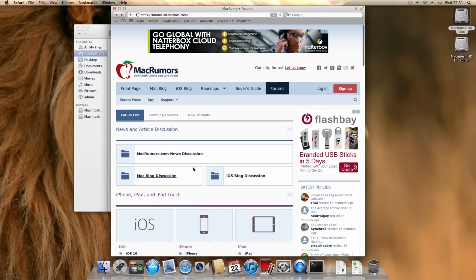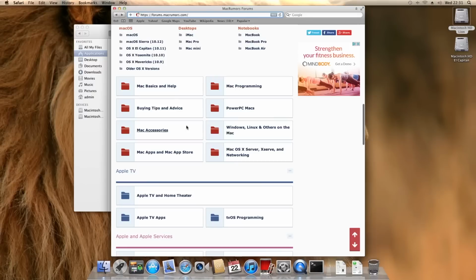Using Safari, go to https://forums.macrumors.com. Scroll down the page to the Mac OS section, and click the OS X El Capitan 10.11 link.